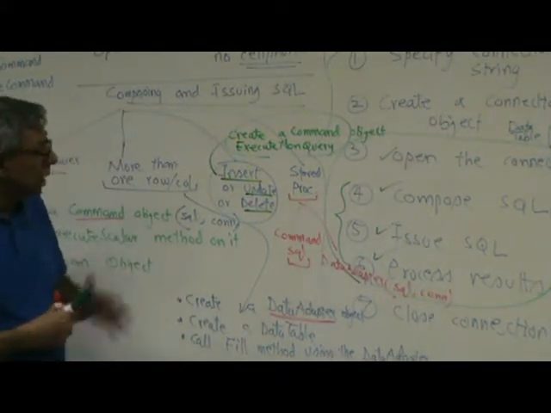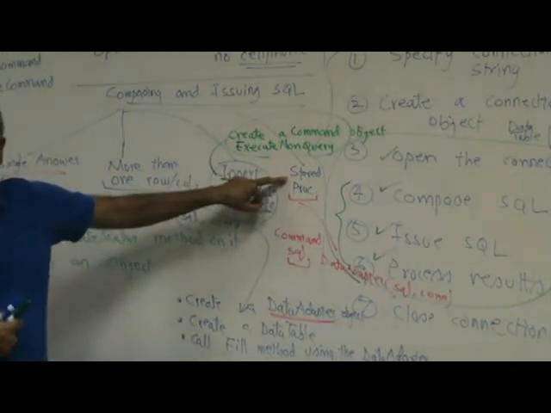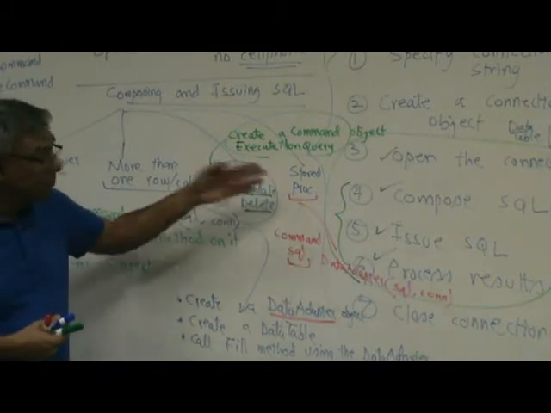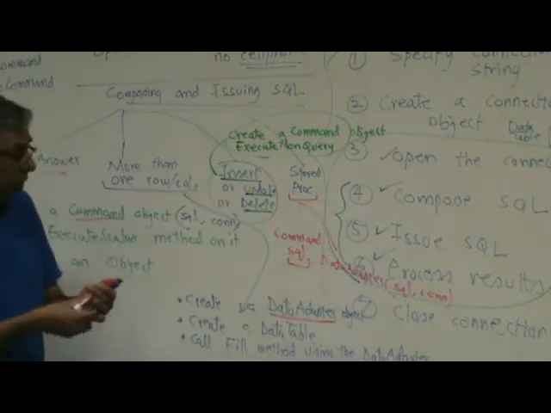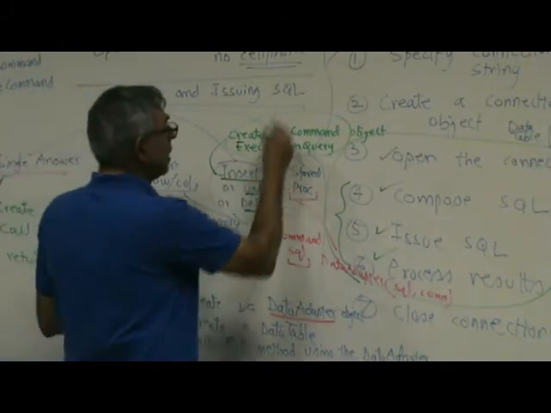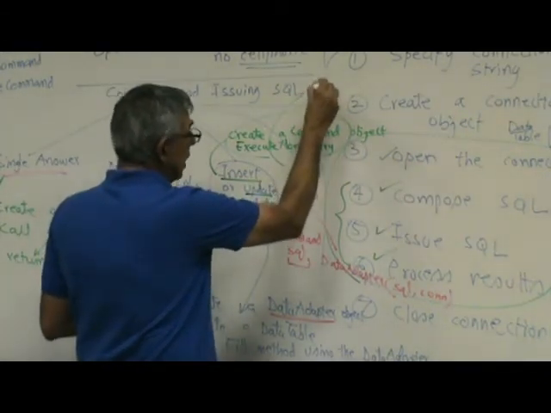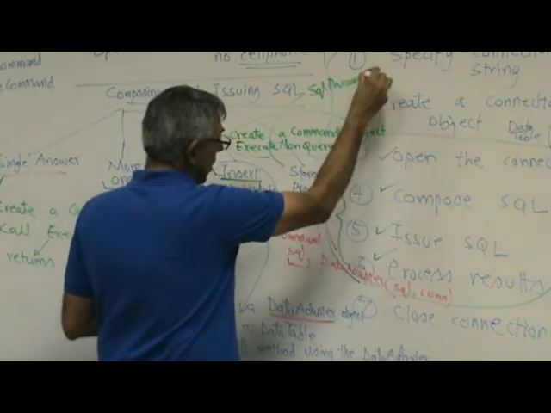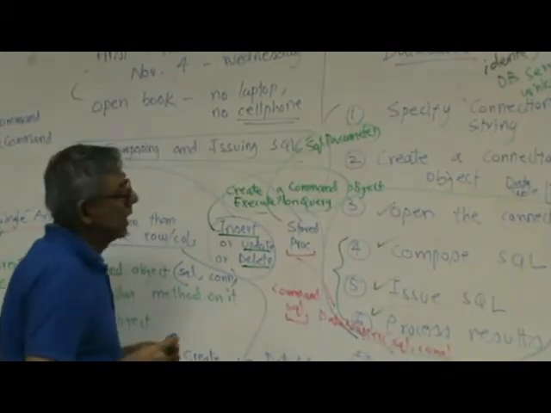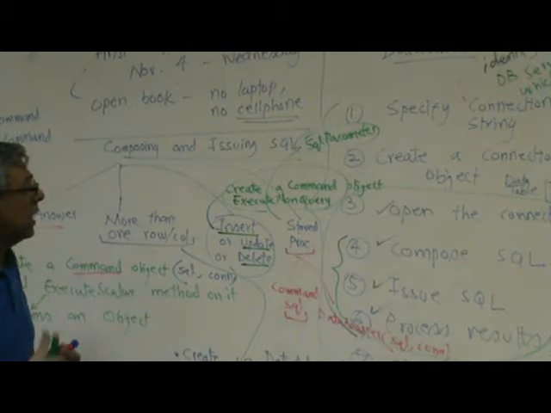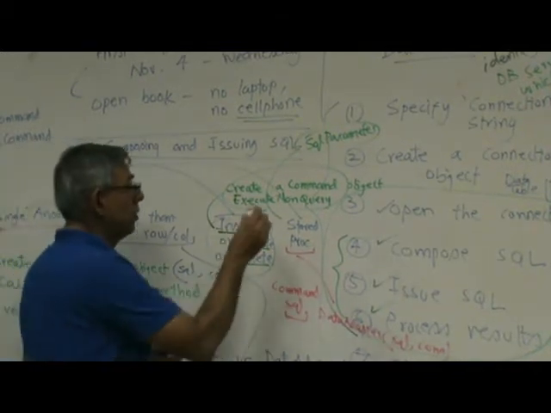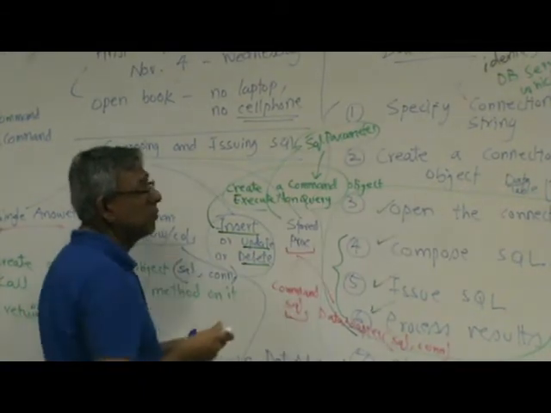The only small difference is once we create stored procedures, sometimes, see, a stored procedure is like a method. Sometimes we have to pass parameters to it. So there's one extra class involved called Sql Parameter or Oracle Parameter, depending upon which database server you are creating. So first you have to create the parameters. You have to put them inside the command object.